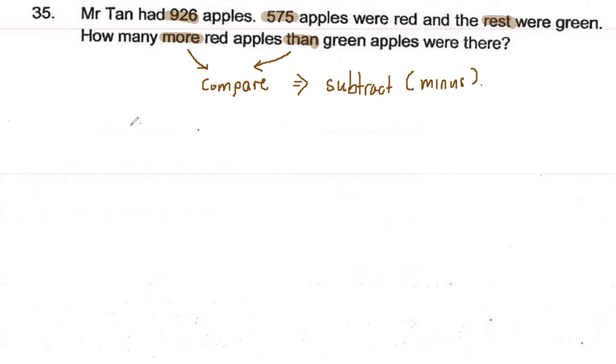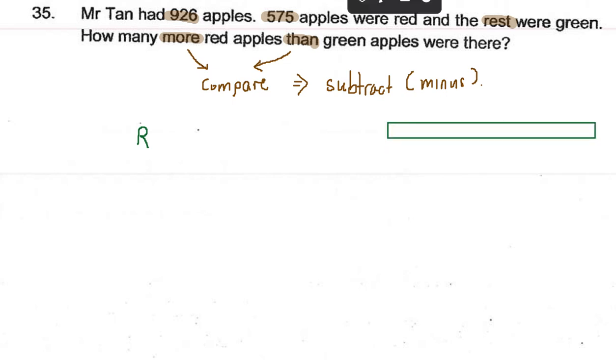Okay guys, there are a few ways to draw this model, but I'm going to separate the red and the green. Usually what y'all tend to do is draw this model like that, then cut it into two, and one is red, the other is green. Something like this, am I right? Okay, Mr. O doesn't really like this model. You know why? Because you cannot compare.